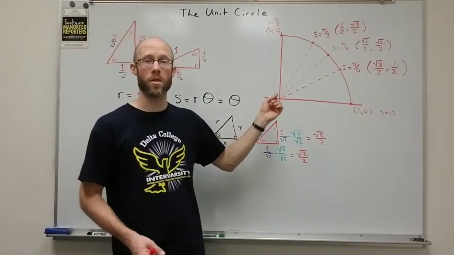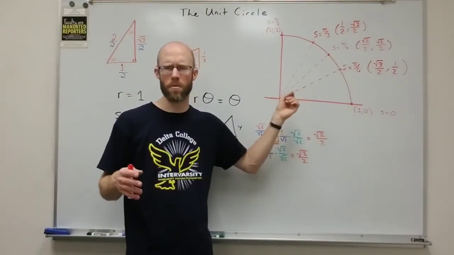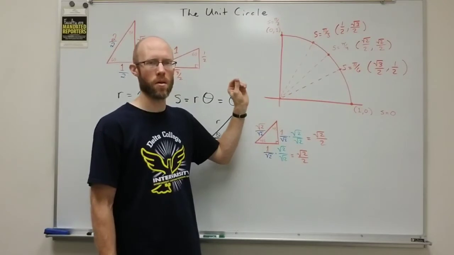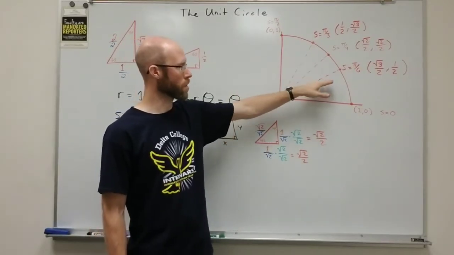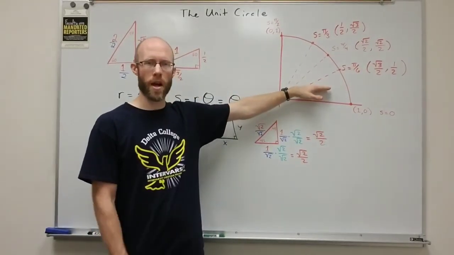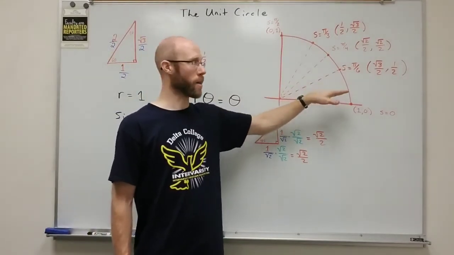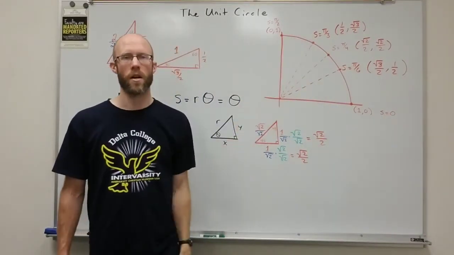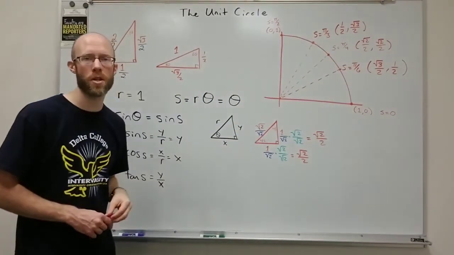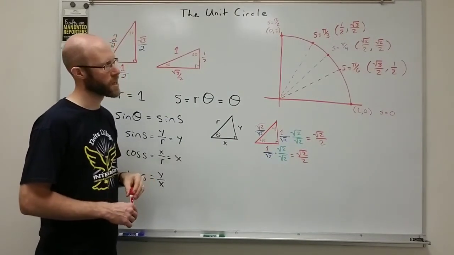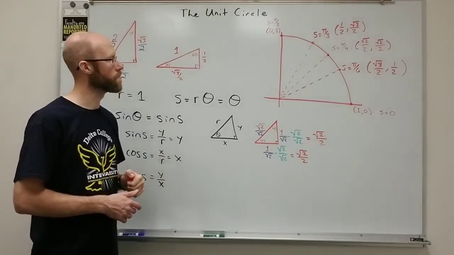Or there are some things when we get into, I think, chapter 5, we're going to see some formulas that we're going to be able to use to get some of the other angles in here, like the 15 degree angle and the 75 degree angle, some of those. So we will see some of these show up, but not a lot.